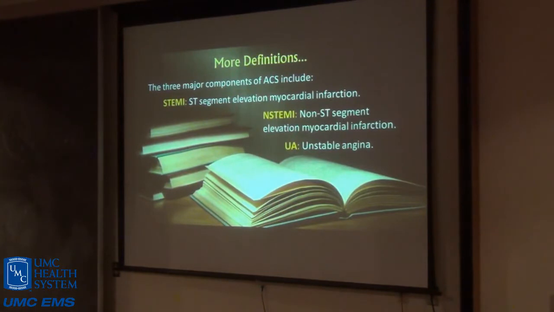So this may be over in that 12 lead, and they're having crushing chest pain, they're diaphoretic, they're nauseated, but I'm not seeing anything on my 12 lead. This is where we refer to our ST segment, but it has some more factors. And then we have our unstable angina. This is just that patient that you're picking up maybe weekly or every other week, has had one to two nitroglycerin, it really didn't go away, and they need to be transported to the hospital now. And you're not really seeing a lot on 12 lead.